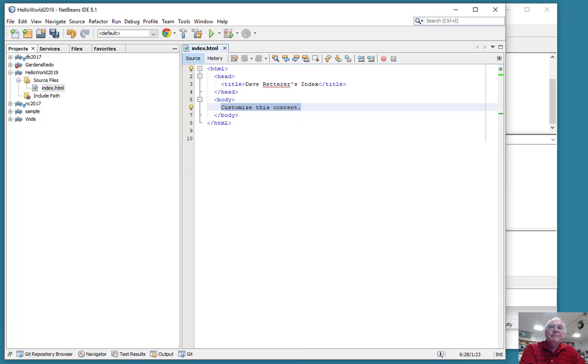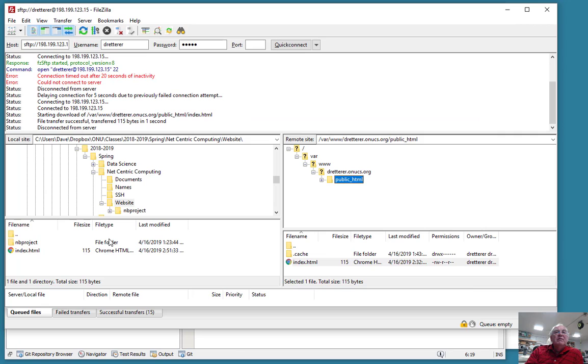And then I've got this, and I'm just going to say Dave's content. I want to save that. And having saved it, now if we look back at FileZilla, this file right here has that content. Notice its time, 2:51:33 on April the 16th. This one is 2:32:50 or 2:32:29. So what I want to do is I want to replace this one with this one.